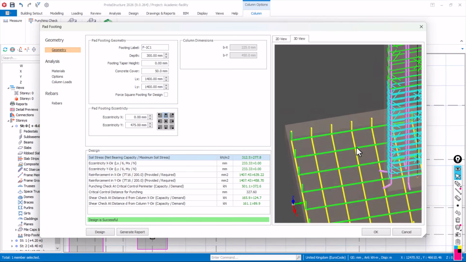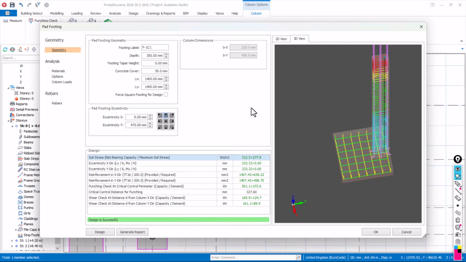Since we have another column existing within this place that has a footing around this place, what do we do? We are now going to connect these two using a strap beam to transfer the load of this column, through this beam, to this particular footing. Most times this footing tends to be bigger than this one, because this footing is now receiving more load than this. Okay, that is fine.